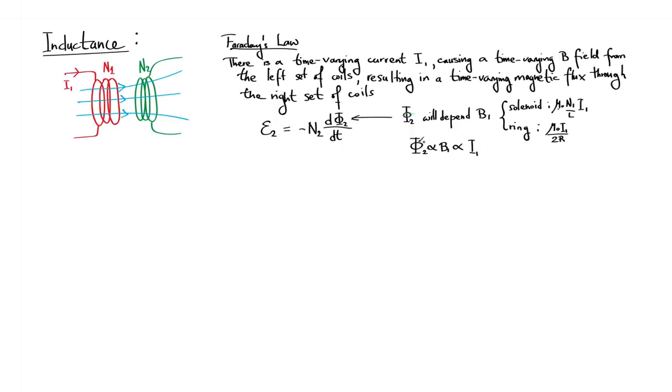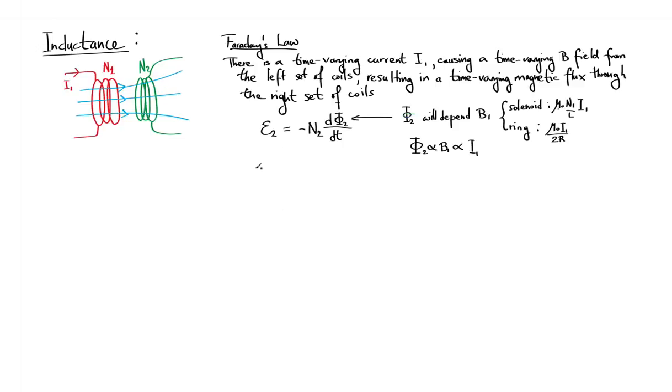So we can see here that the flux through this right set of rings is going to be directly proportional to the current flowing in the left set of rings, in the red set of rings. Again, let me just say that again. The flux through the green set of rings is always going to be directly proportional to the current flowing into the left set of rings or wires, right? So basically, if I double I1, I would double the flux through here. No matter whether these were separated a little bit further apart, if one was a solenoid, one was a ring, it doesn't matter, okay?